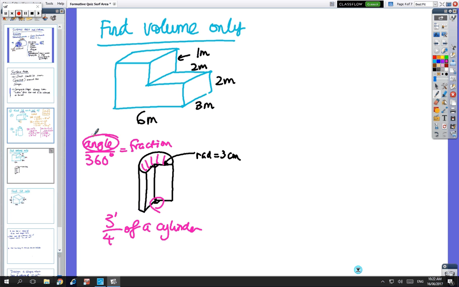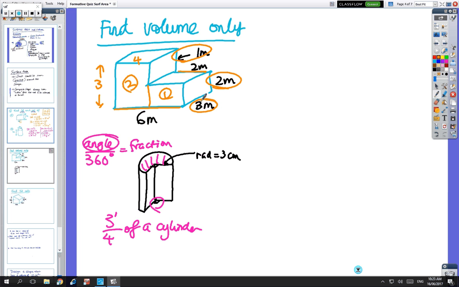Okay, so have a go. We're only doing volume, we're not doing surface area, so it should be nice and quick. I'm going to call that 1, I'm going to call that 2, and we need to have some dimensions. If that's 2 and the total's 6, then that's a 4. If that's 1 and that's 2, then that's a 3. And it's going by 3 each time.